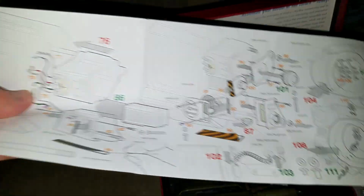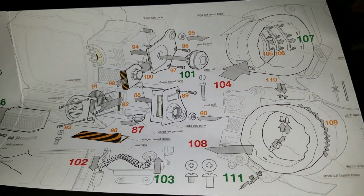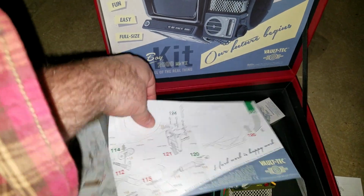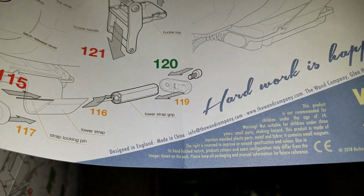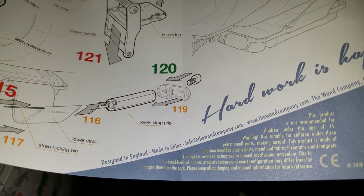A lot of bolts, nuts, screws, stickers. As you can see, there's a lot of steps. Like I said, it took me probably about 5 or 6 hours, but I wasn't devoted to nothing but working on them.